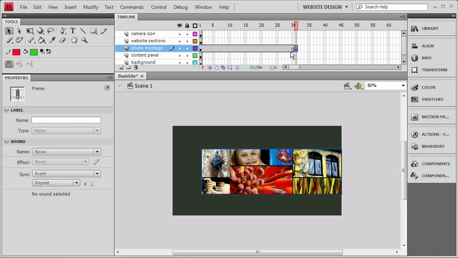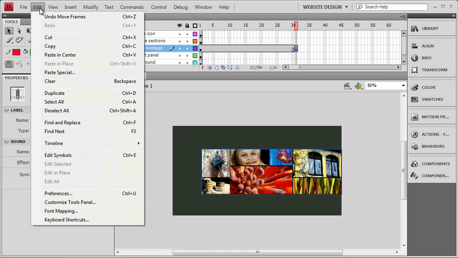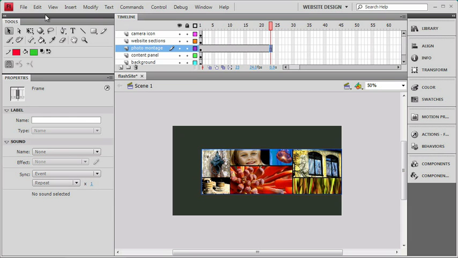So let me undo that. I'll choose Edit Undo, and one more time to completely clean that out. That way we're back where we are. And if you're working on the PC, you'll want to use the Control key and drag that last square frame. If you're working on the Mac, hold down the Command key. And once I have the key held down, you see I get a different cursor here, and when I click on the square ending my frame span, I can pull it out and move it backwards and forwards wherever I'd like.